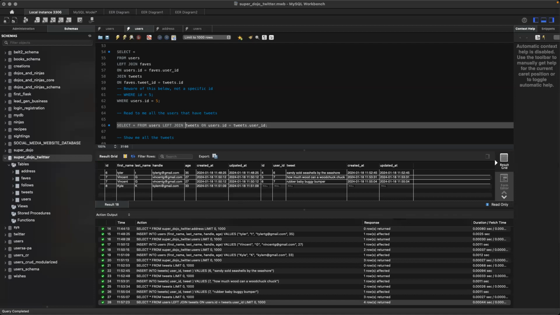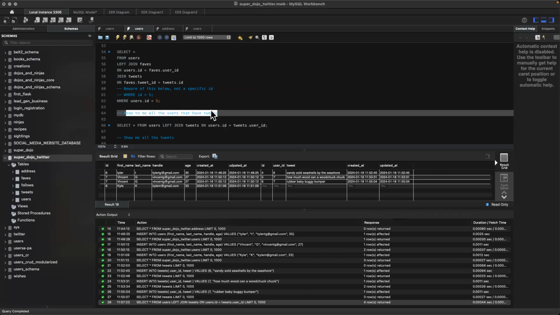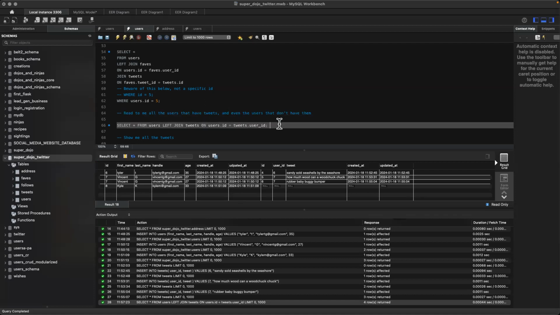All I'm doing is saying, read to me all the users that have tweets, and also even the users that don't have them. Okay, do we understand that this is what this line here does? Okay, looking good?